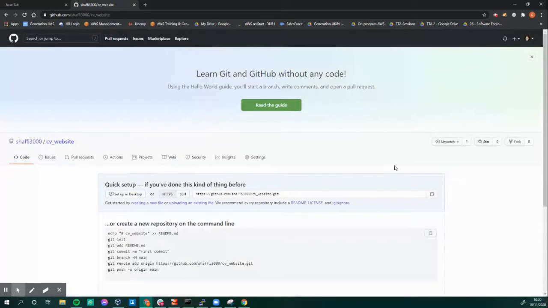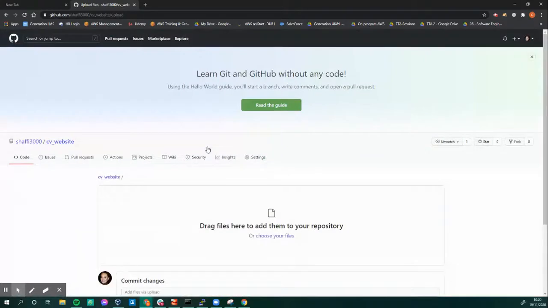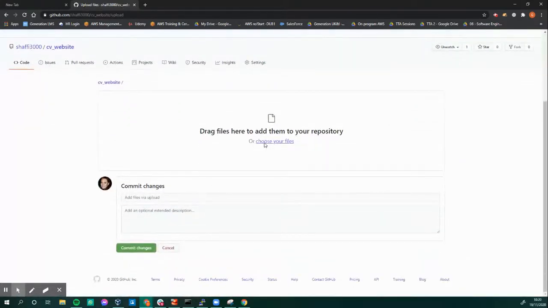Okay, cool. And then what we need to do from here is upload my repository. So, see here, get started by create. I'm not used to doing it this way, it's just taking me a second. I normally do it from GitHub and push it through using the desktop app, but that's a video for another time.